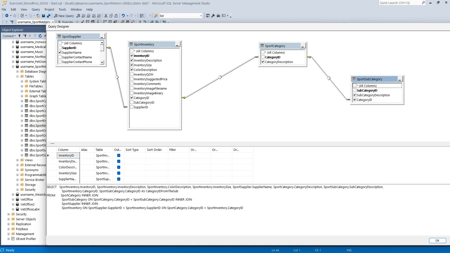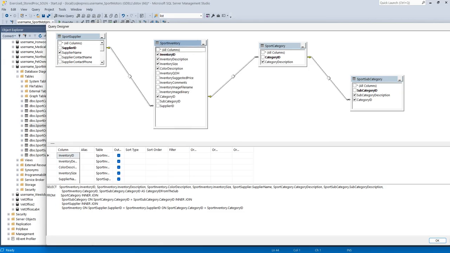Why? Well, we have a one-to-many between sport category and sport subcategory. There are many subcategories in a category. Remember how joins work: we're looking for every record where, across all these joins, you have matching values. So for every category that an inventory item is in, we'll get a row in the output.